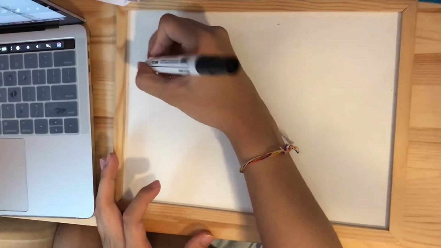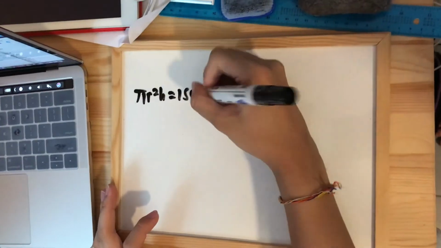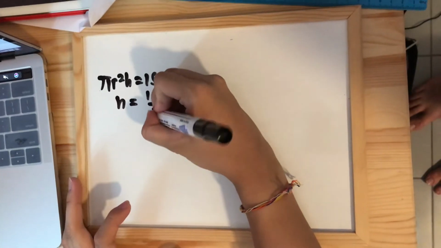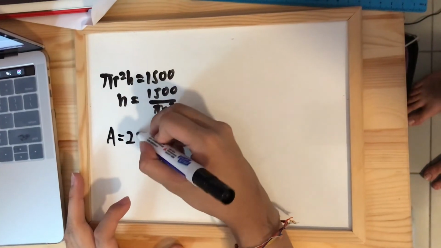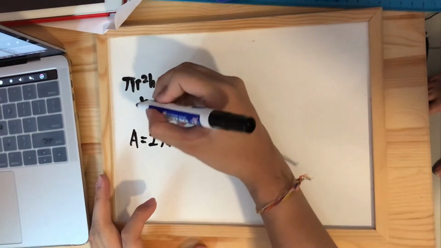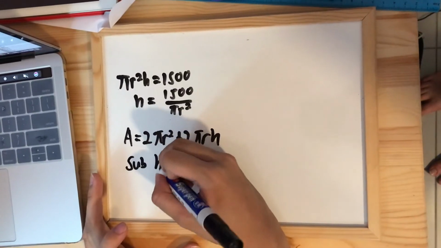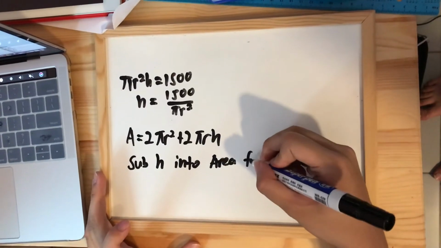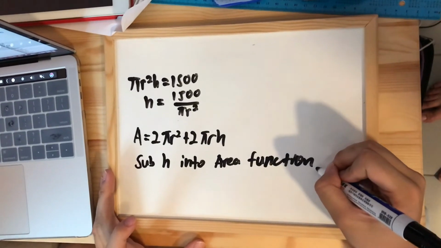Now that we have two equations, the area and the volume of the cylinder, what we're trying to find is r, the radius of the base of the cylinder. We can do that by substituting the volume formula into the area formula, but we can't do that directly because there is no pi r squared h in the area formula. What we can do is find h using the volume formula, and substitute h into the area formula, and thus we only have one variable in the formula for the area of the cylinder. Remember, pi is not a variable, pi is a fixed value.